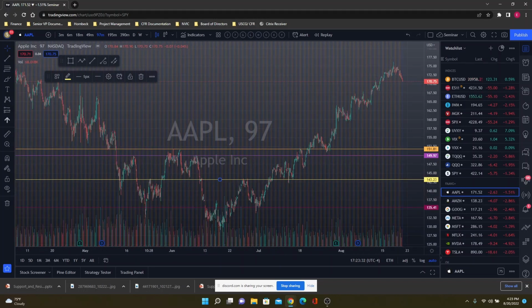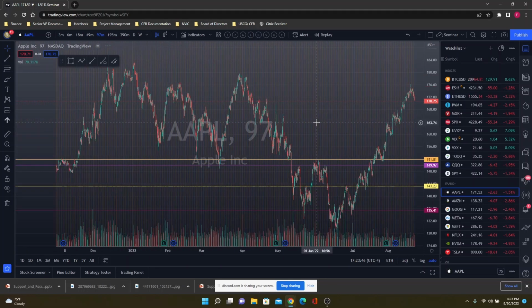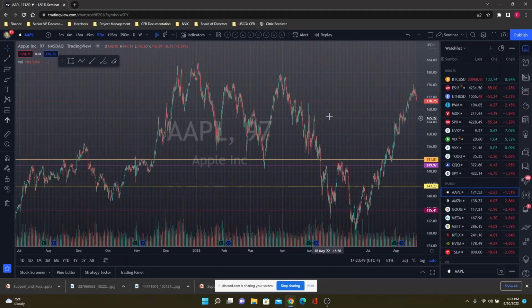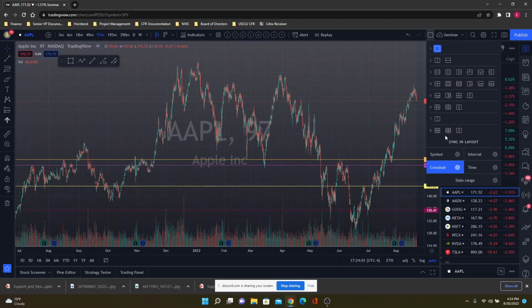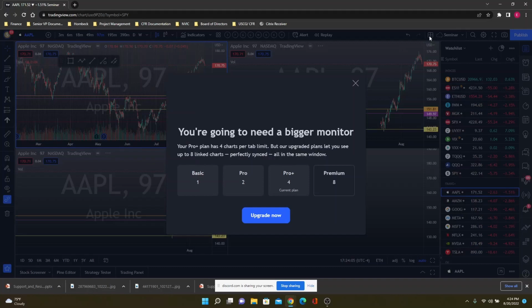And I should probably check what chat is saying. Request: I would love to know which indicators you're using and how you set the options, which membership level you recommend, and how you're drawing on charts. Okay, so when using TradingView, I think I have the second tier. I don't have the Ultimate Pro plan or whatever it is. I think there are 3 tiers, let's call it basic, intermediate, and advanced. I've got the intermediate, and the only thing I'm losing out on with the advanced would be the ability to pull up 8 charts. If I try to pull up 8, it only lets me pull up 4.